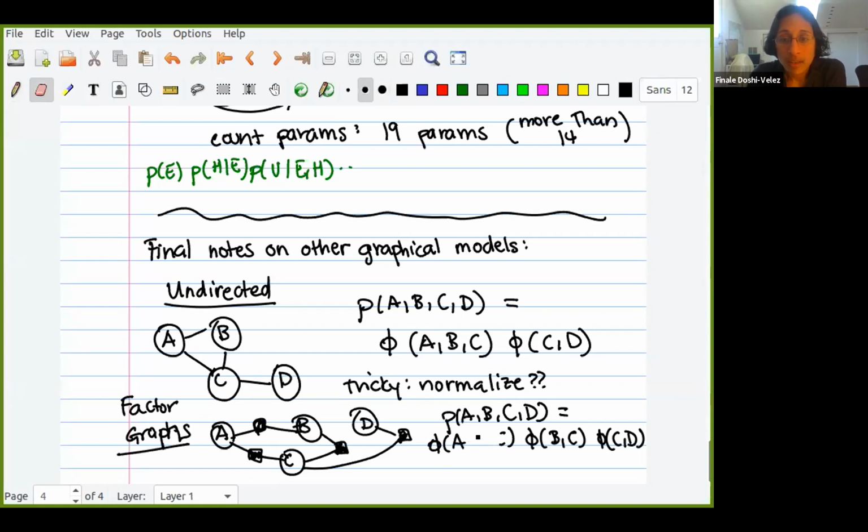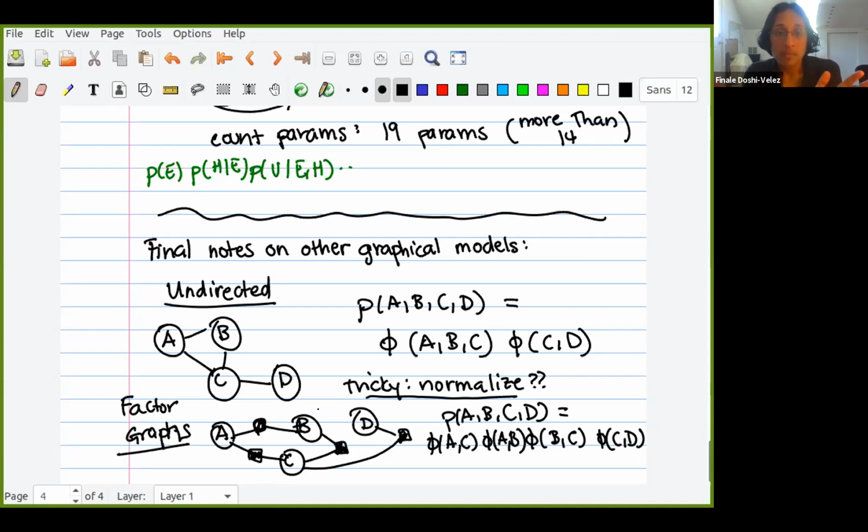But because of the factor graph notation, I can write this as A, C, A, B, like this. So I know that there's some smaller potentials, but still the same issue of normalization comes into play. So there's other things that these can be useful for. Factor graphs are a very expressive way of describing relationships between different variables, and there are things that undirected graphs can do that directed ones can't, and vice versa.